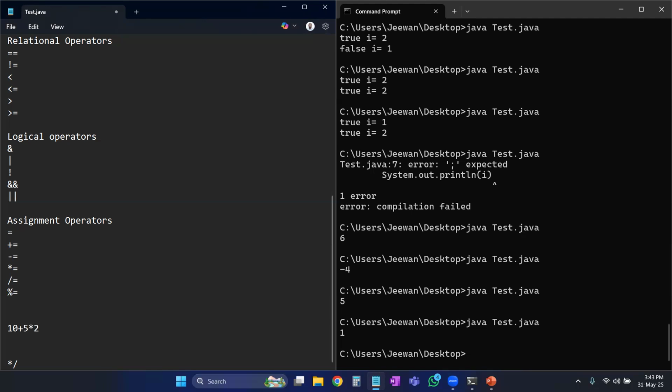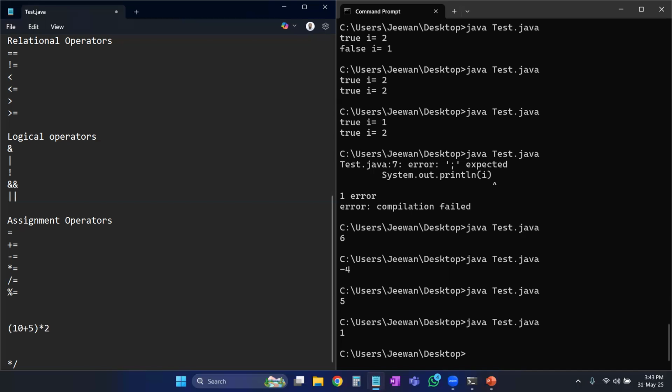Sometimes if I want to do the addition first, I may put brackets around 10 plus 5. Then the answer should be 30. Why? Because I'm instructing to first do 10 plus 5, and then multiply it by 2.